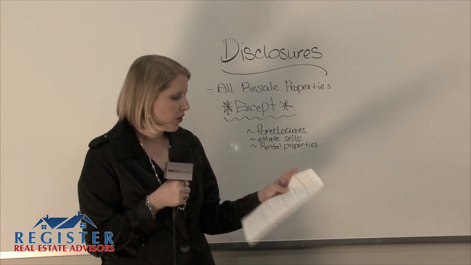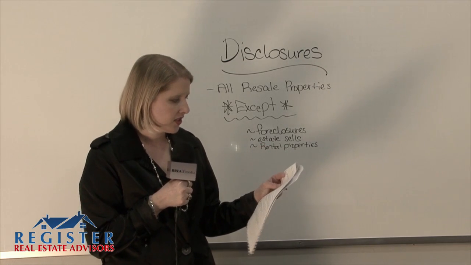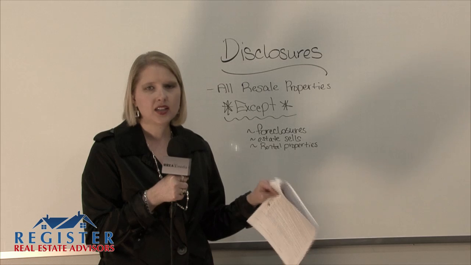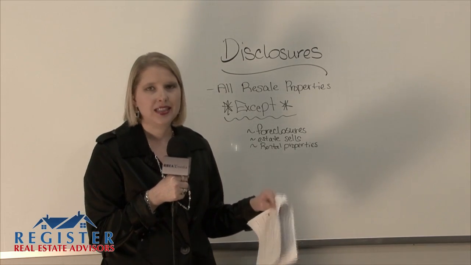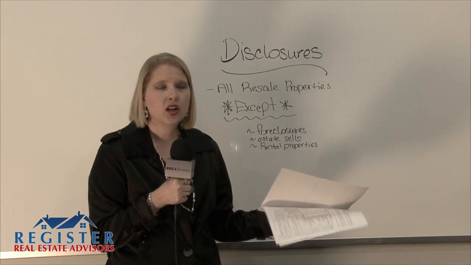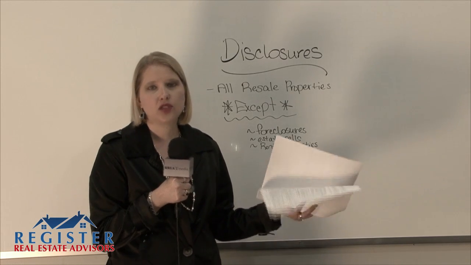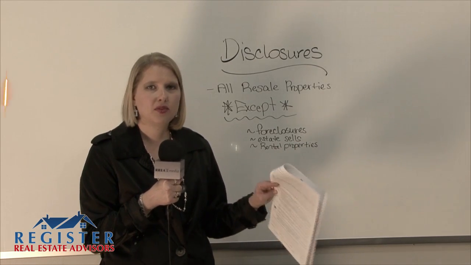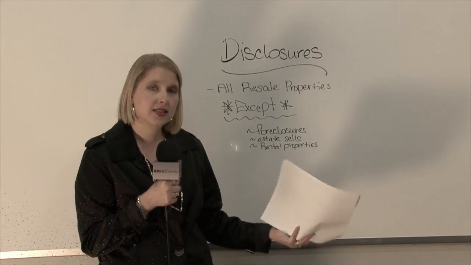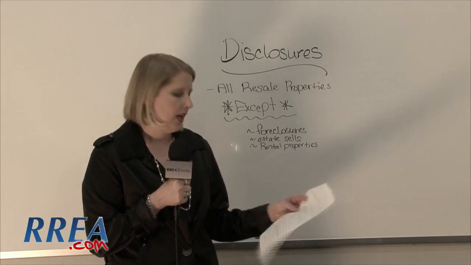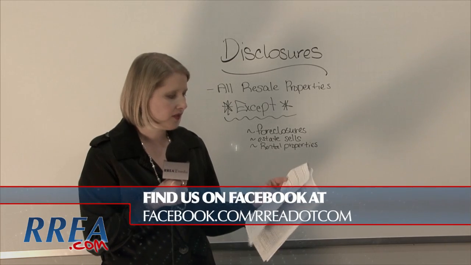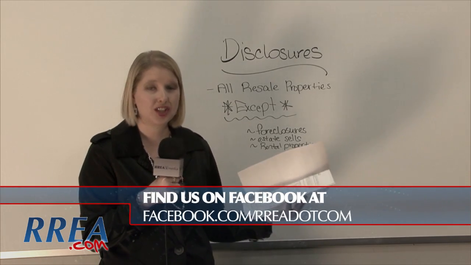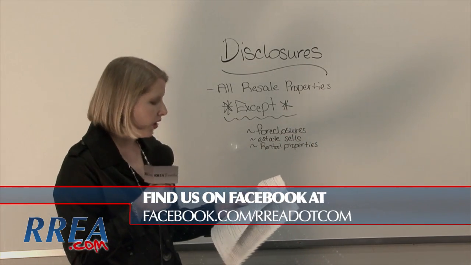The third page asks you some questions about the equipment and what kind of repairs have been made on the property. You're going to have to disclose any damage to the property that's occurred. For example, a water leak, a tree going through the roof, any type of major damage to the property, you're going to need to disclose that to the next owner so that they're aware of it. It also talks about additional room modifications. So if you've done anything structurally to change the property, you'll want to disclose that.